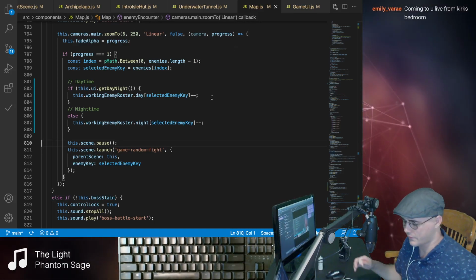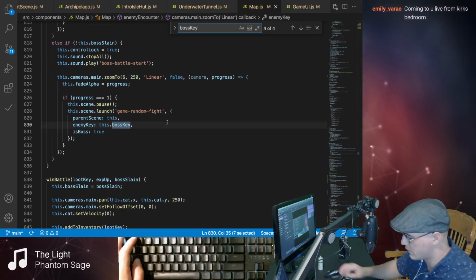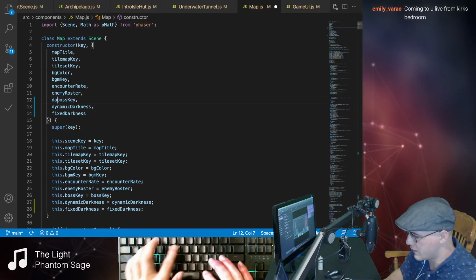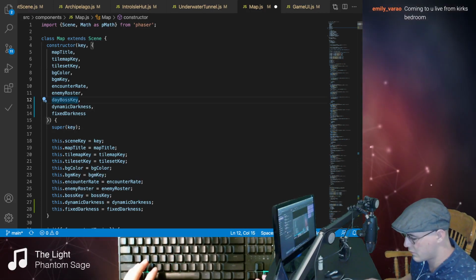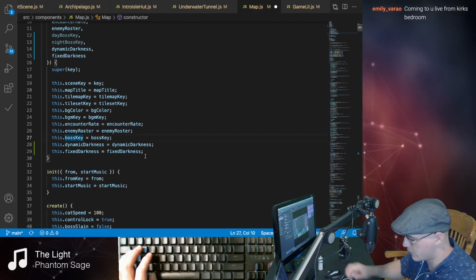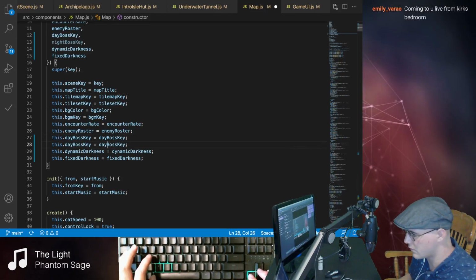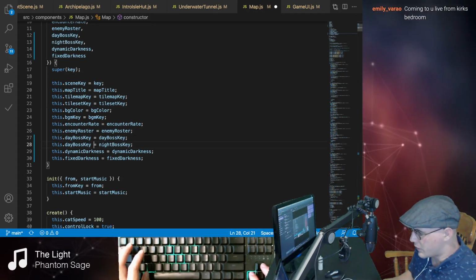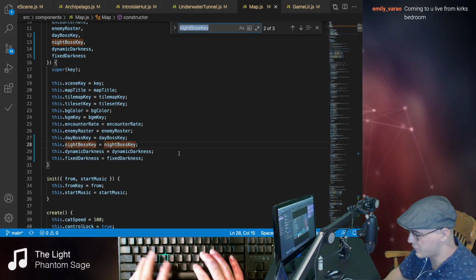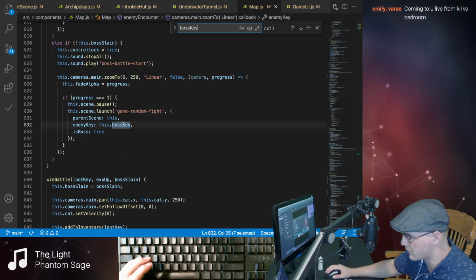So right, we need to adjust for the boss key. Yeah, right here. So instead of boss key, we want day boss key and night boss key. Want day boss key here, and night boss key there. Now we've got those. We also need to find right there. I guess that's the only place it's being used, so that's cool.